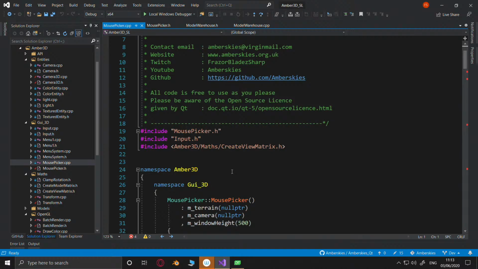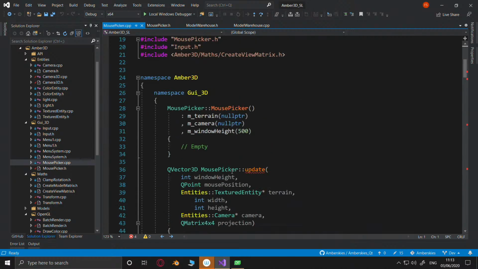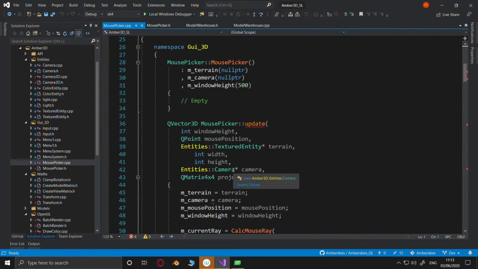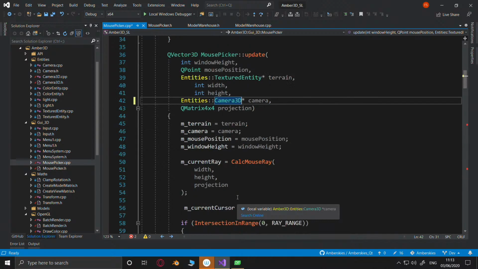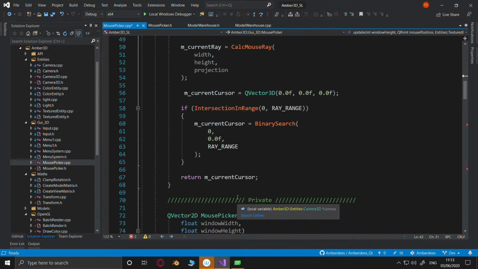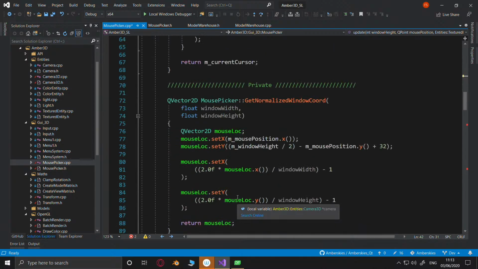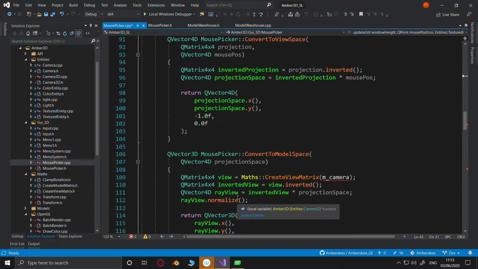Again, create view matrices in 3D. M camera equals camera. Okay. That's easy then.